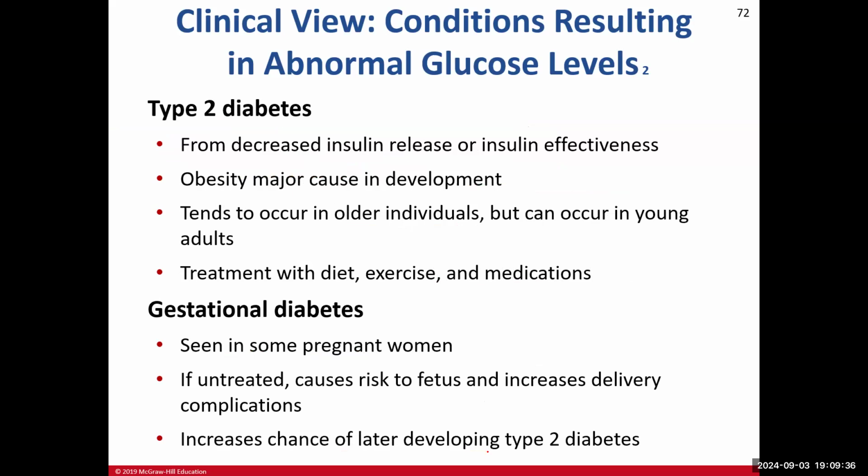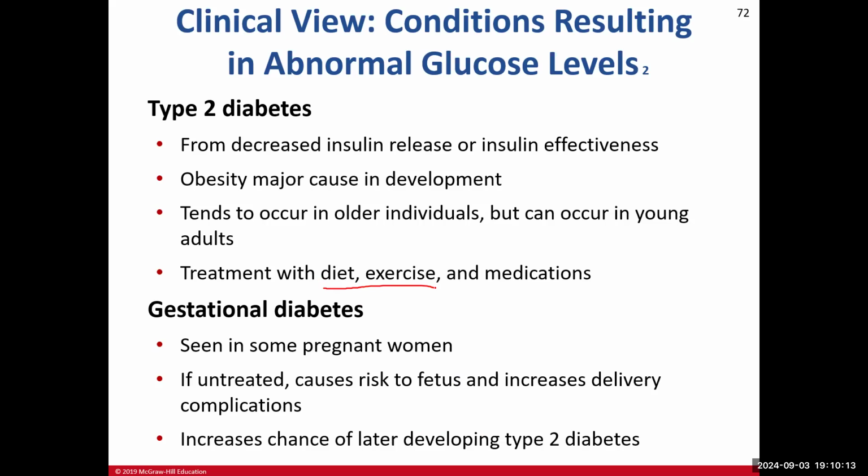Anyways, type 2. This is the one where the incidence of this type of diabetes is increasing significantly. And so, of course, we have to be very concerned about this. A lot of doctors believe that this is the one that can be avoided. There are a lot of conditions that can be avoided if we just took better care of ourselves. But the big thing that folks will say to avoid type 2 diabetes is diet and exercise. Just be a little bit more active, okay? Challenge yourself, challenge your body. And so that's some of the ways that you can treat type 2.